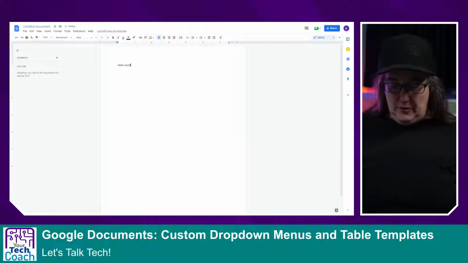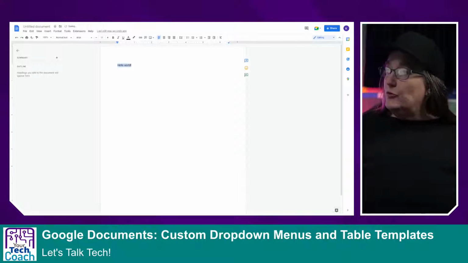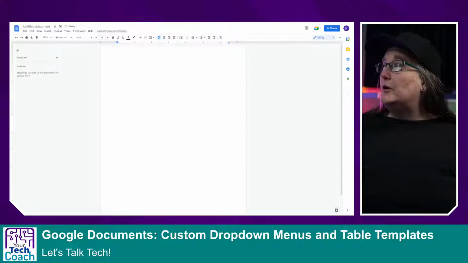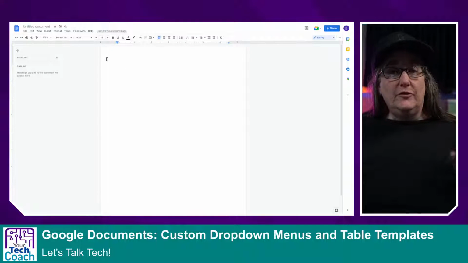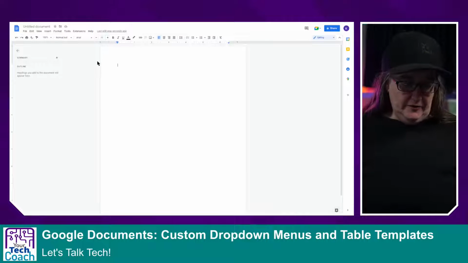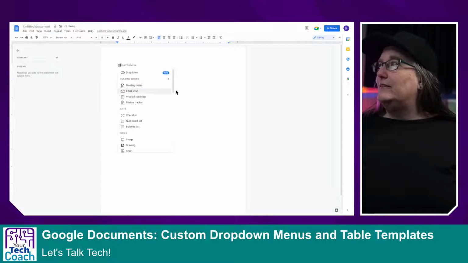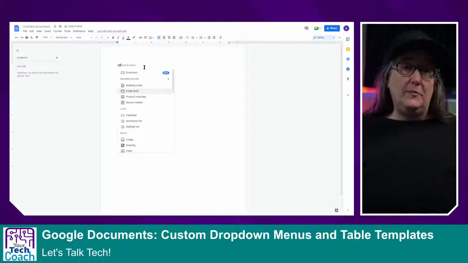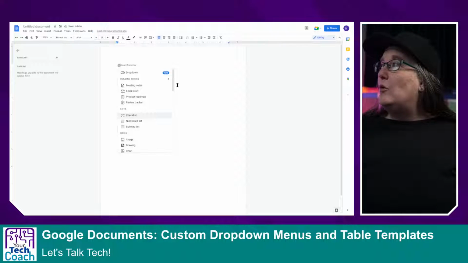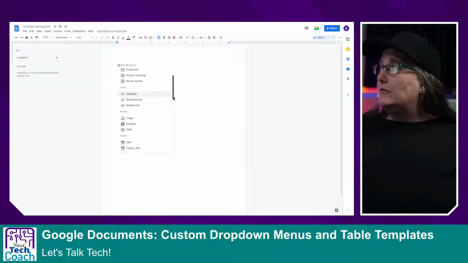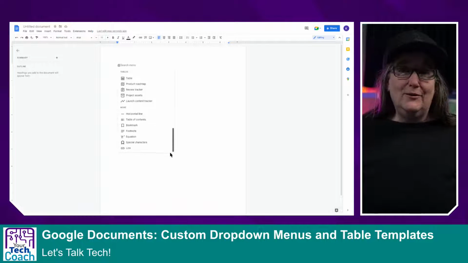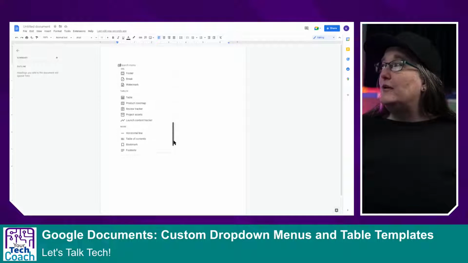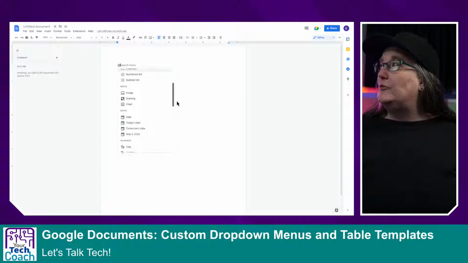But you'll notice when I first started this, there was something already on the page, and it goes away after a while because it's just there to let you know that you have options. So the first secret trick to this is an @ sign. When you type that in, you get this menu that has all of these wonderful things that are now available to you quickly through Google. You don't have to hunt through menus. You can just do the @ sign and pick your favorite thing.